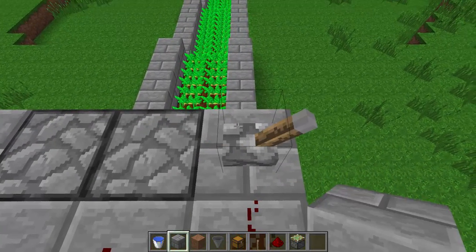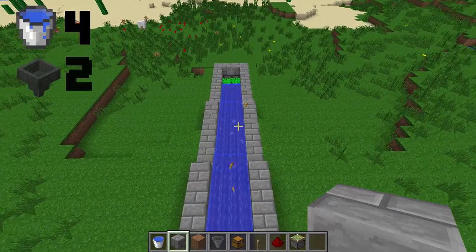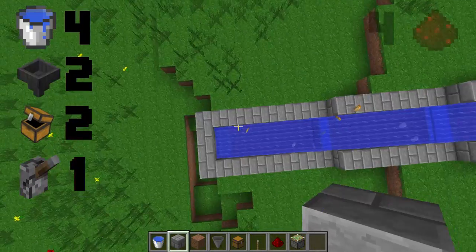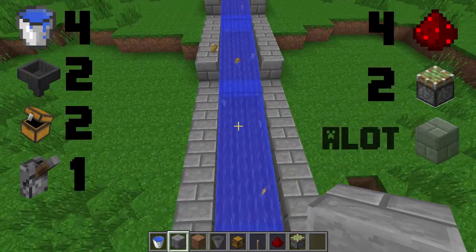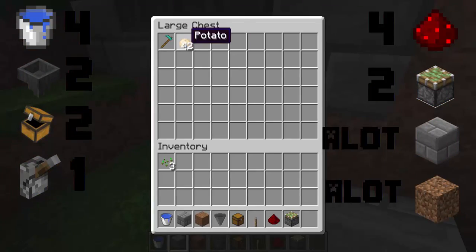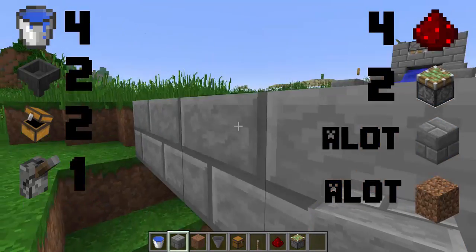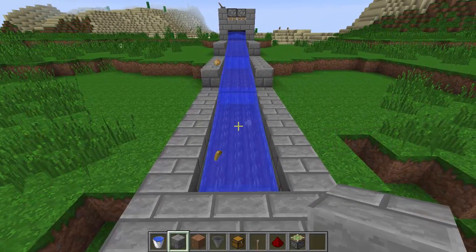So, the first thing you're going to need is 4 buckets of water, 2 hoppers, 2 chests, 1 lever, 4 redstone, 2 sticky pistons, a lot of stone bricks or cobblestone, and a lot of dirt. Once you've gathered all those materials, you're ready to create an automatic Minecraft harvester for wheat, potatoes, and carrots. Now that you have all the materials, let's jump into the tutorial.